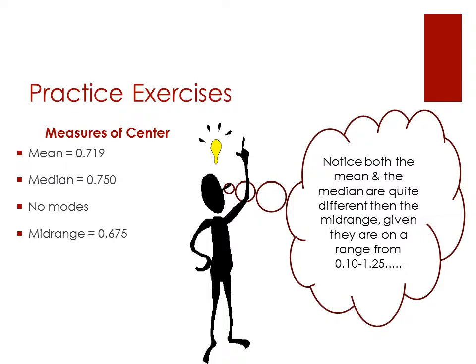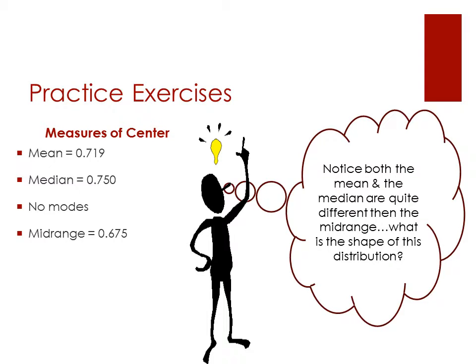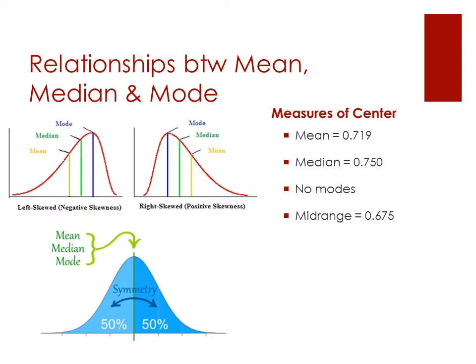So when we're looking at this, we need to notice that this produces a particular shape of a distribution. Let's take a look at which shape of a distribution this produces. So here we have our mean, median, and our mid-range. Taking a few moments, pause the video here and identify how they would match on to each of these three possible shapes for our distribution. Which type of distribution are we looking at here with our tuna data?